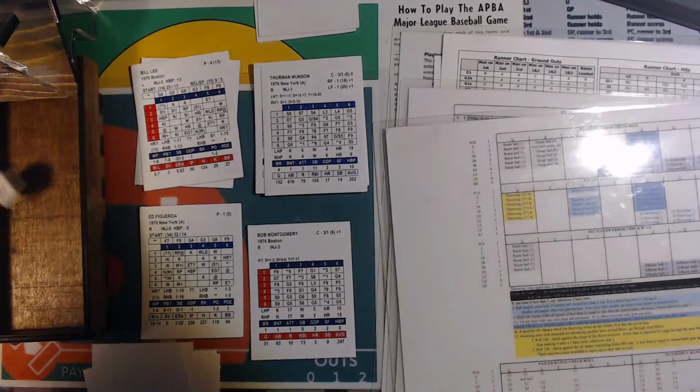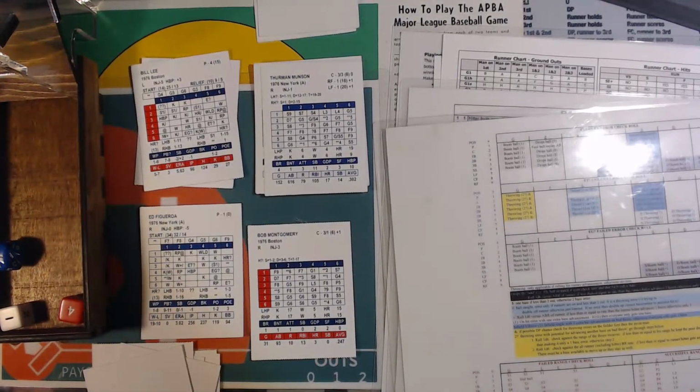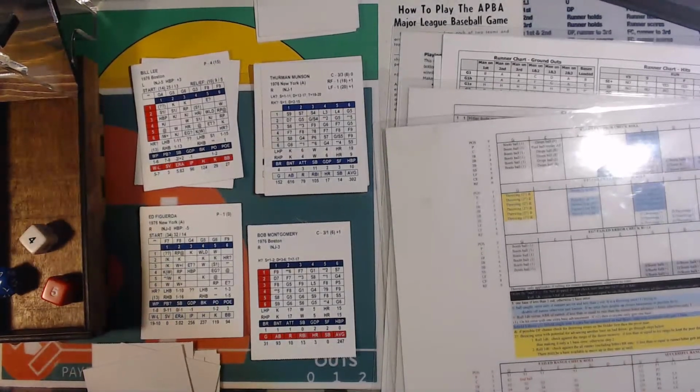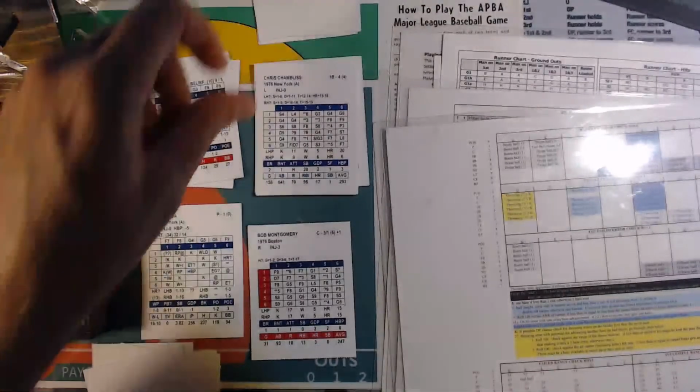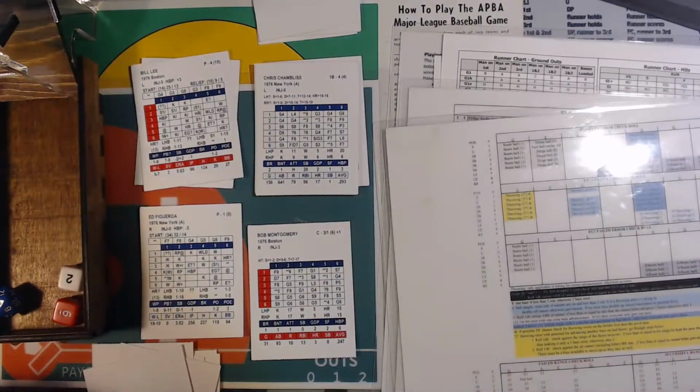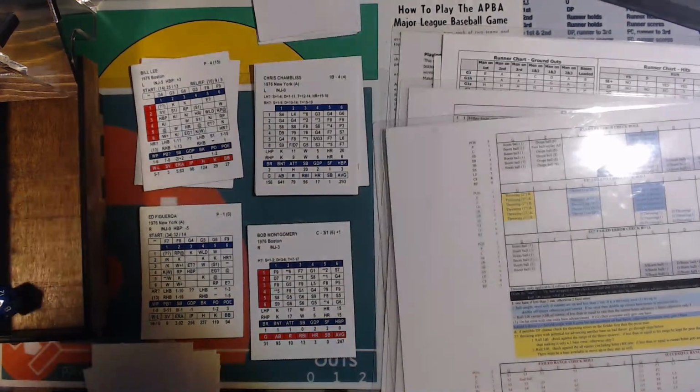Munson leading it off against Bill Lee, 4-1. That's a blank. And a 5-4 is a line out center field. Right there's Lynn. Chris Chambliss is next. Yankees lead at 7-4. That's a 6-2, and that's a potential walk at 10. Will not be a walk.